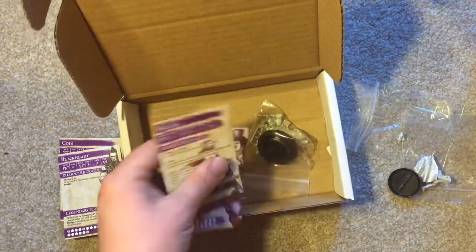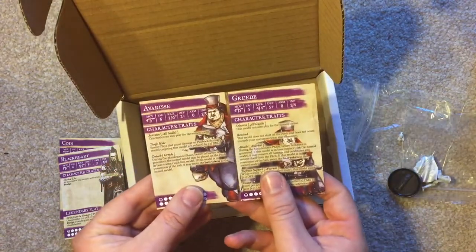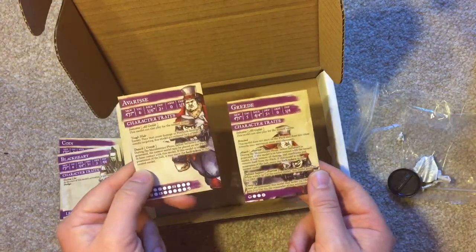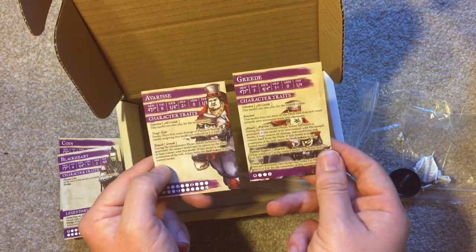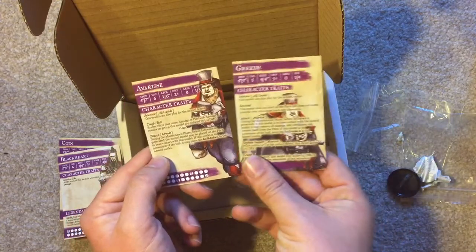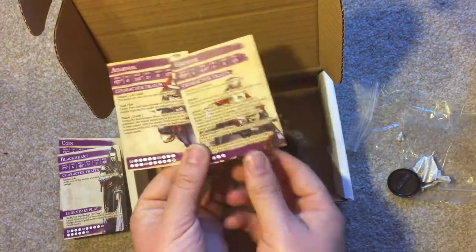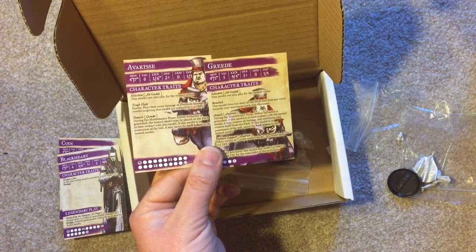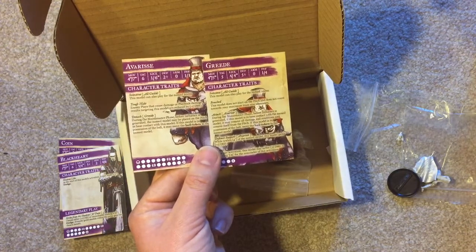Now, this is the interesting one. So this is Avarice and Greed. Now, interesting thing is they come together and they attach. I don't know why I'm doing that because they won't attach anymore. But you can separate them. Now, if you separate them, Greed, he does only have 4 health. So that means he can obviously die really quick and give up 2 points to your enemy.